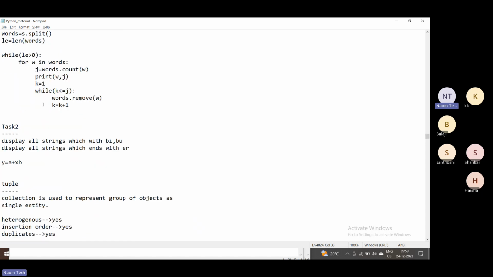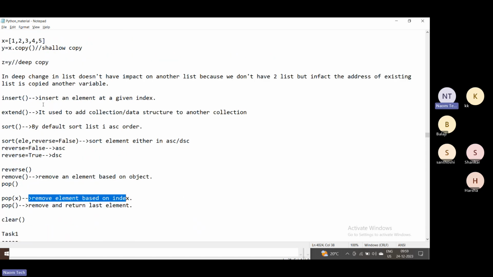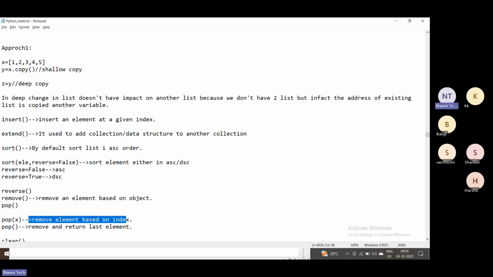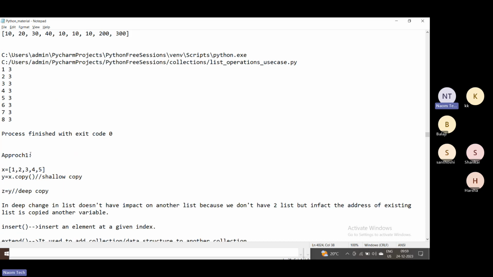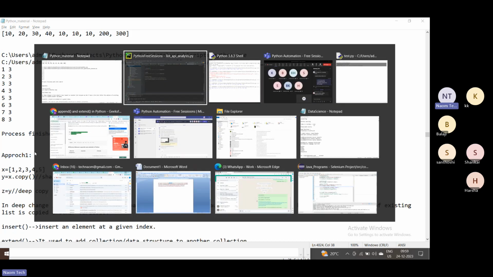Okay, let's do one thing. There are a few more methods we need to discuss. We'll discuss that and then we'll do some use cases for today. Let's try to apply some of these methods. Remove method and sort, anyhow, no problem. We don't need to apply this. I'll give a few use cases with remove, and these are not needed.